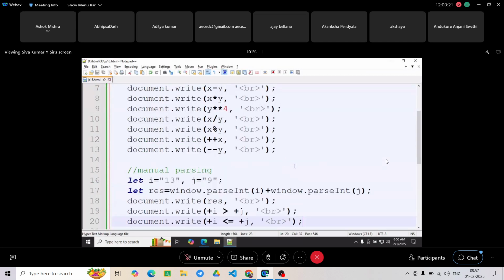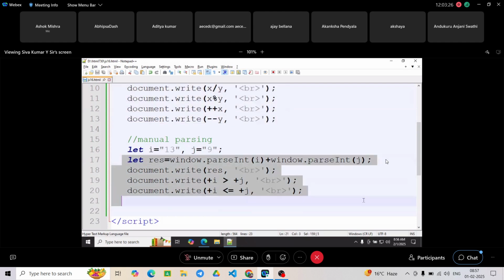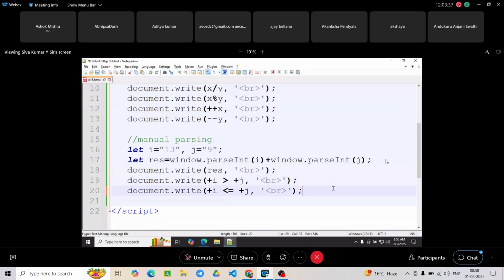So both I demonstrated, sir. Auto parsing I did, manual parsing with the function I showed, manual parsing with the operator also I showed. All models I completed. With this, the basics of JavaScript are over, sir. One level we crossed in JavaScript. One step completed.